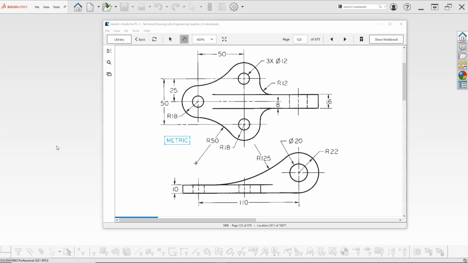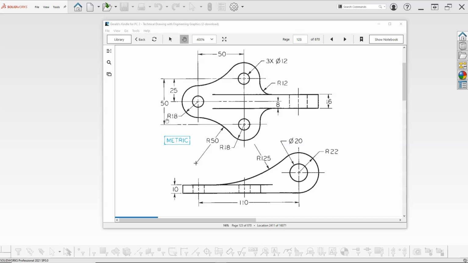Exercise 310 gives us a front view and a top view, and we also notice that it's in metric. I didn't even really look, because when I installed, the default install was for ANSI inch. Sometimes when I do the install I pay attention to the first screen where it asks what units and what standard. Sometimes I remember to pick ANSI. Most of the time I just leave it at ISO. It doesn't really matter. We're going to be able to change those.